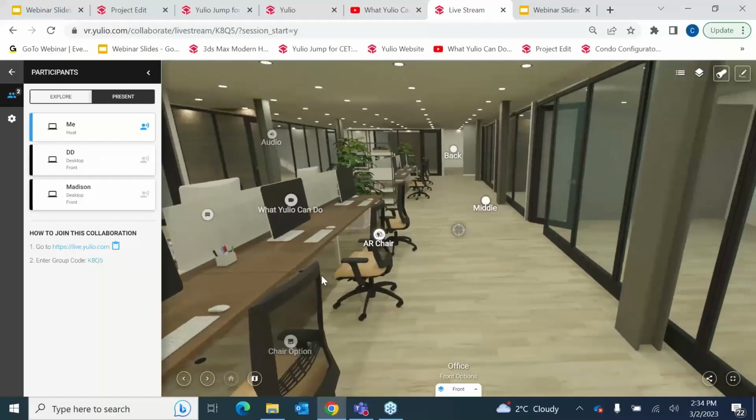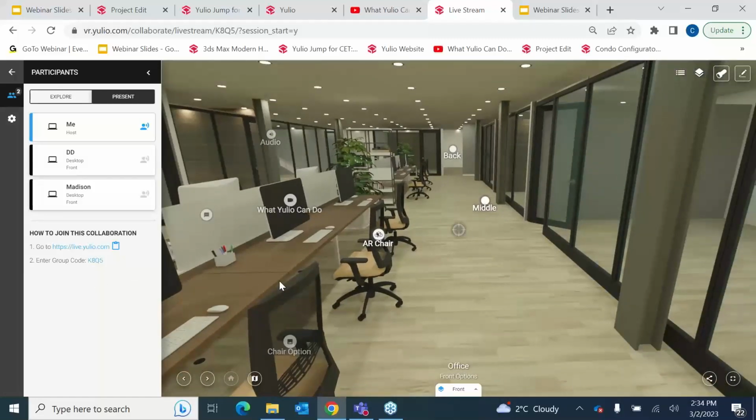Okay, so I will continue, but if anyone wants to join, it is here at the bottom with all the instructions. There are two different modes of Collaborate: present mode and explore mode. Generally, we recommend starting off in present mode to guide your viewers through the space and then assigning presenter controls after. Present mode will automatically be the mode that launches when you open that Collaborate session.